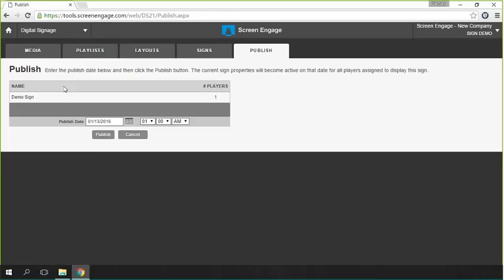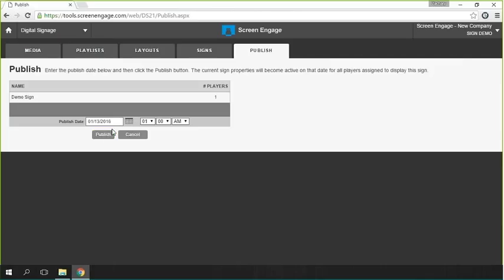Clicking the Publish button is what's going to tell your digital sign that you've set up new content for it. It's then going to download it and start displaying it on the screen. Now, we do have one more function here. When you click Publish, you have the option to set this Publish to not be valid until sometime in the future. By default, if I hit Publish again, it's going to take place right now, and as soon as your sign checks in, it's going to start downloading that content.